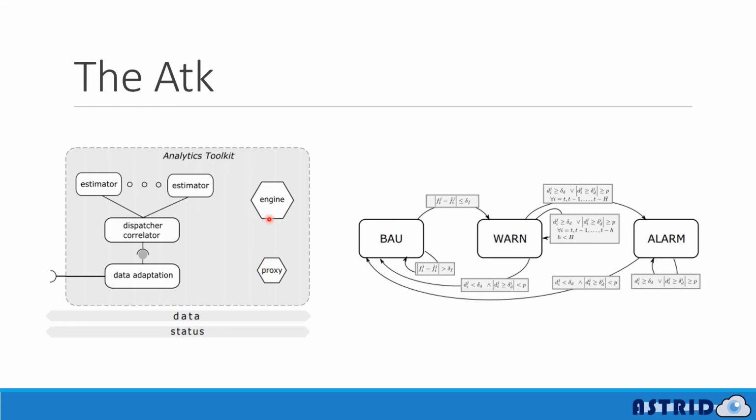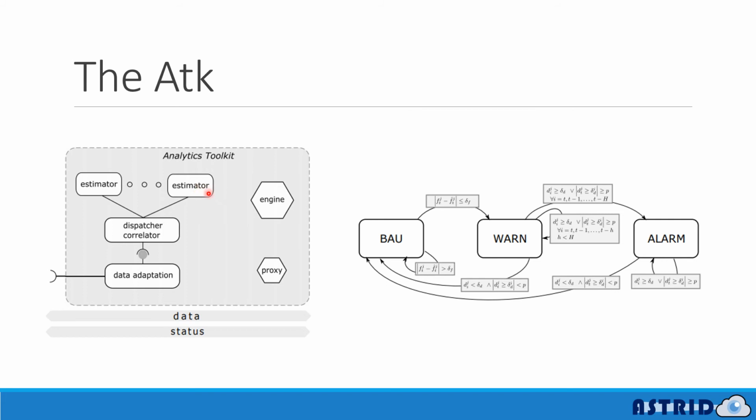The engine includes a battery of estimators, each one processing the data from a different node, which work under the control of the estimator manager that implements the main detection logic and forwards the data collected by the proxy to the estimators, which compute the forecast based on what they learned in the past. The results are then returned to the estimator manager for changing the current status if the case, and performing a correlation between different nodes. Finally, both the current status and the correlation are pushed to the proxy and published on the Kafka bus.